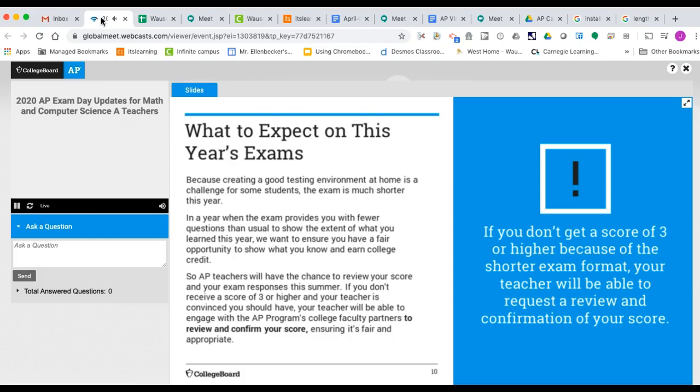We're providing this just for this year because that shorter exam doesn't provide your students with as many opportunities to show off what you've taught them as the typical longer exam does. And we just feel this is fair. So we'll provide details about how to do that in July when we release the scores, in case that's helpful to any of you, if you just see anything that doesn't feel right, given the shorter nature of the exam and a score that you find surprising for one of your students. Let's go to the next slide.